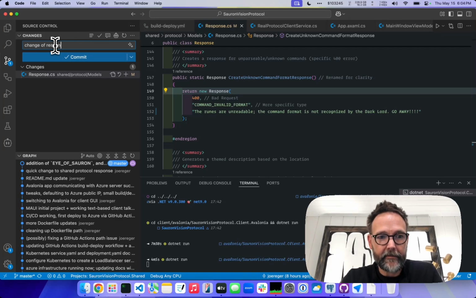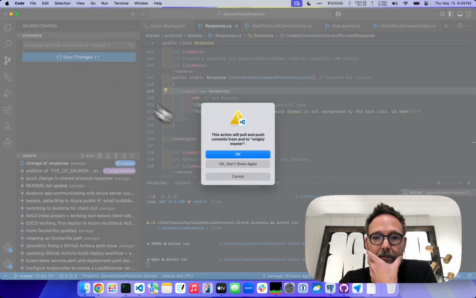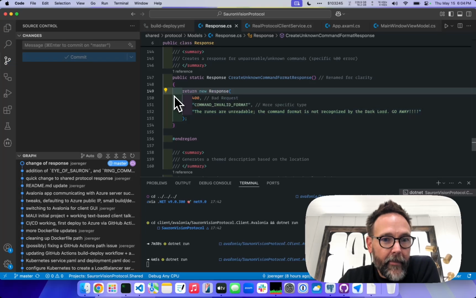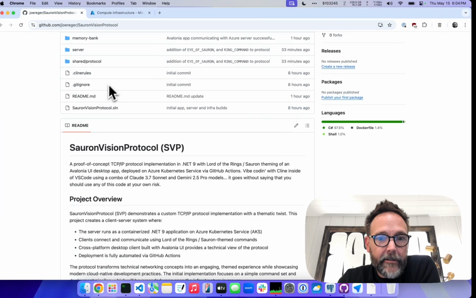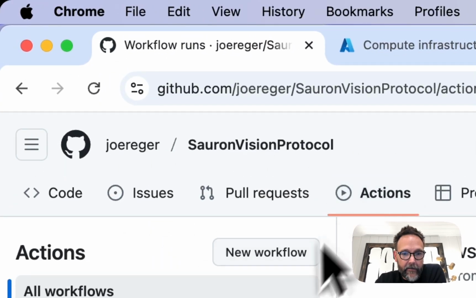Change the response. I'm going to commit this and then push this up to GitHub, which in theory will fire an action over here.